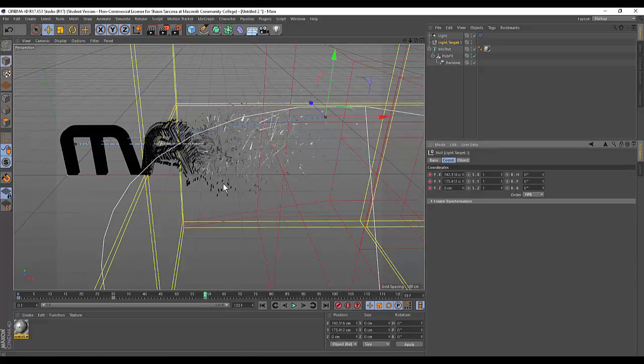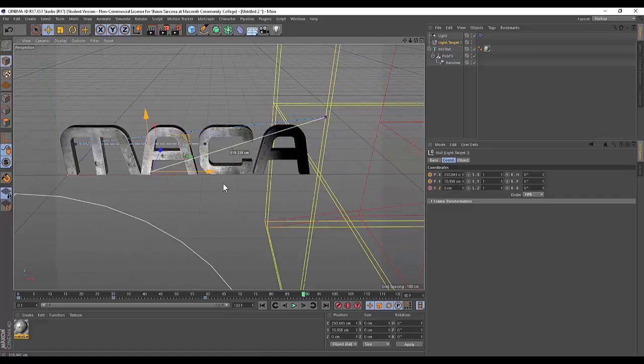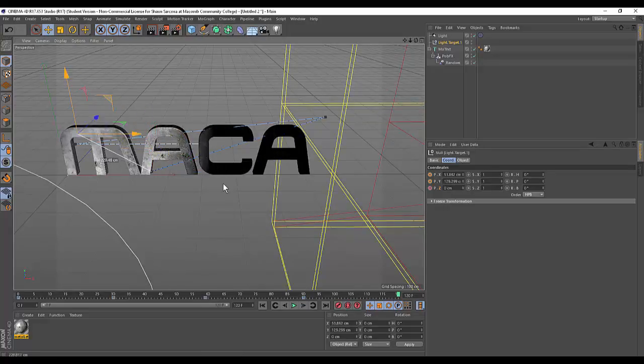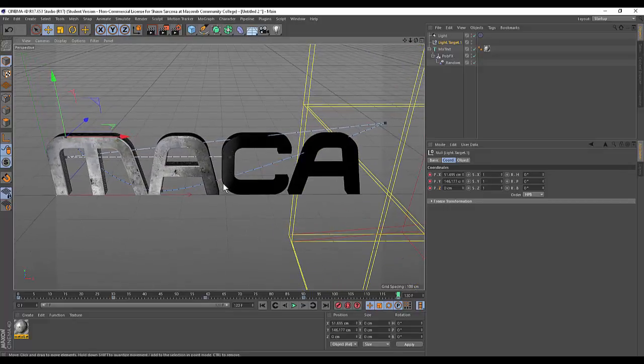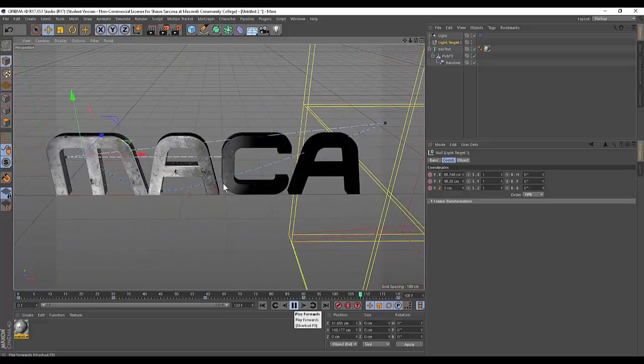Set a keyframe. Go up to 90. Move it down here. Set a keyframe. Go up to 120. Pull it up there. Set a keyframe. Okay. So now, if we hit play, we're getting our animation.